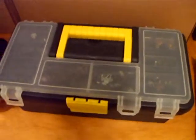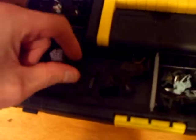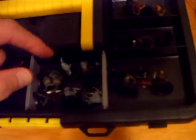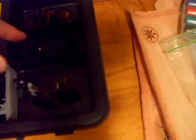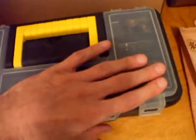In this little toolbox, I have all of my small size miniatures. I don't have very many of these, but I've got kobolds in here and other demons and monsters that are small sized. Odds and ends here, lizard folk and things that are small. And here we have halflings and goblins, goblin archers. And this little toolbox works well for keeping those miniatures in there.